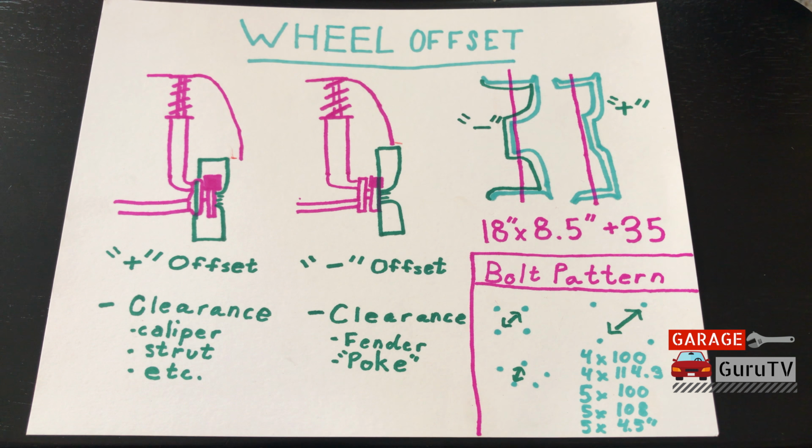Here's an example of a larger 4 bolt pattern, such as this 4-on-114.3 millimeters, or 4.5 inches. Once again, these numbers can be in either millimeters or inches. This is a larger 4 bolt pattern as represented by the arrow. Here we have a poorly drawn 5 bolt pattern. When measuring for a 5 lug pattern, you once again measure center of drilled hole to center of drilled hole, but you skip one hole to measure center to center.